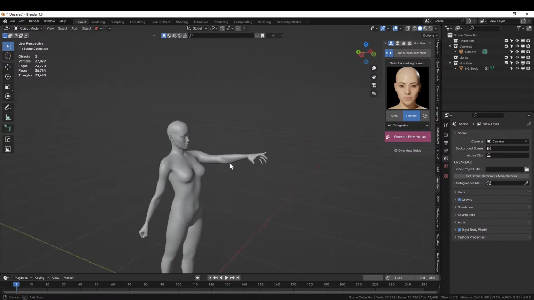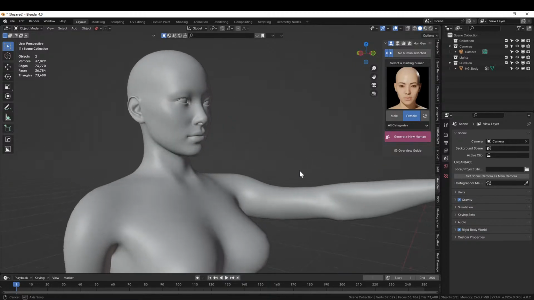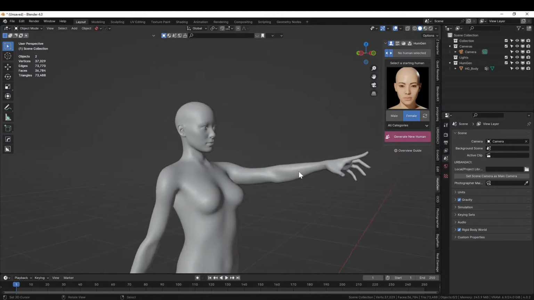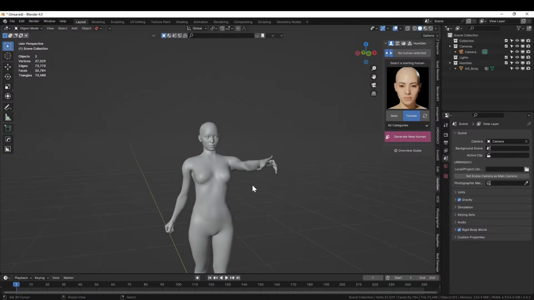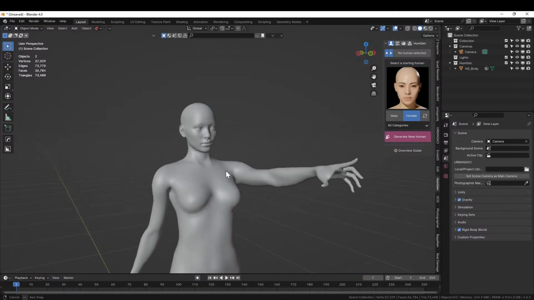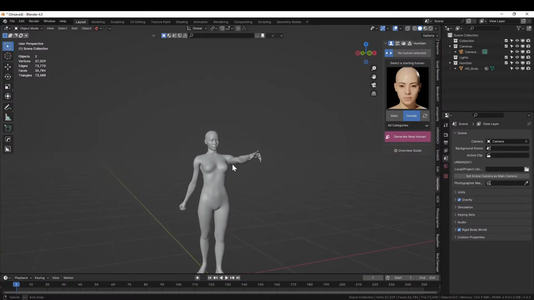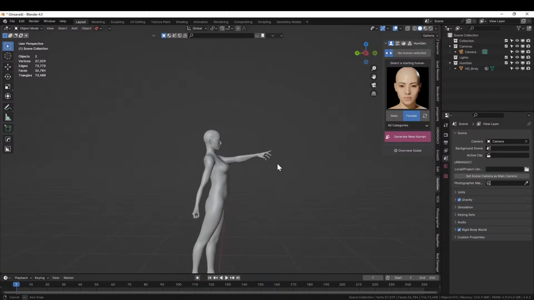Shape keys equal dark arts. Yeah, I'm starting to get this, I kind of get it, and they are super powerful, and I don't use them very much. But yeah, they've definitely been a thing that has intimidated me in Blender for years. So no argument there. All right.